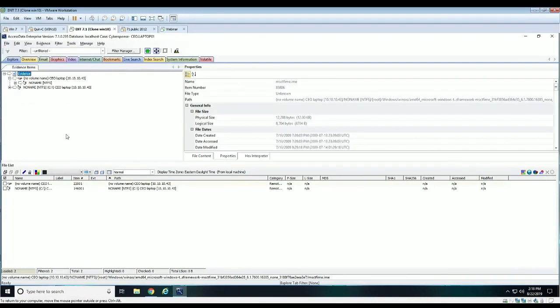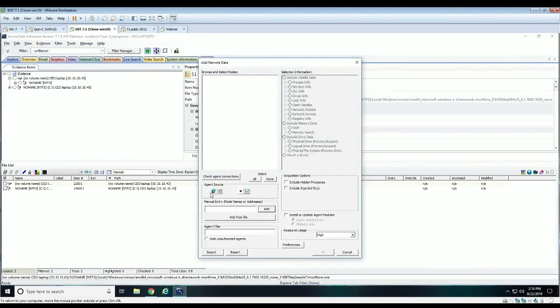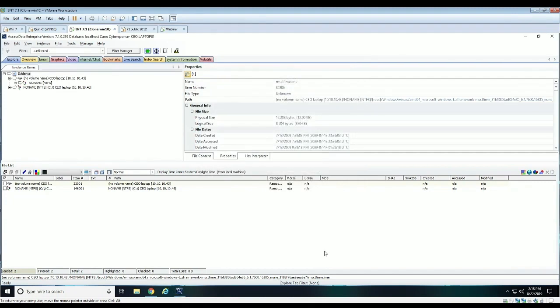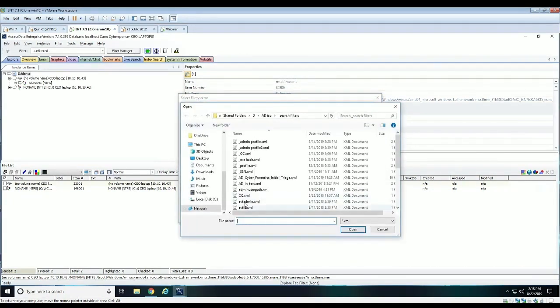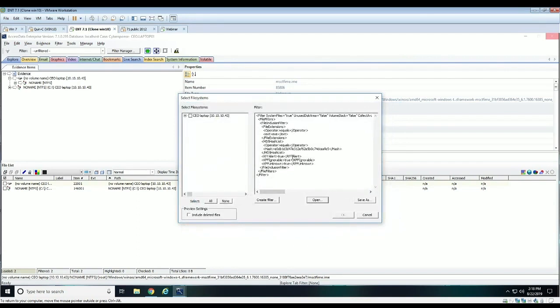So what we can do is a remote search on the box. We know we have a Notepad running, and I can create an XML template to look for these files via hash. Since I have the processes, I know what the hash is, and if I open this up, you'll see in here, here's the hash value in the XML. I can show you how we created this, and it's an executable file.